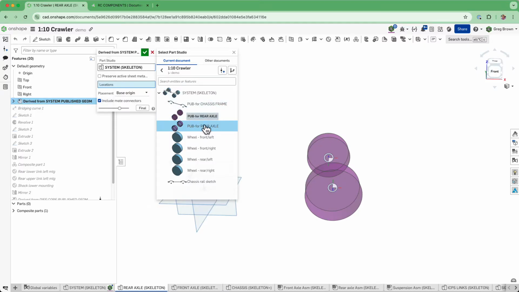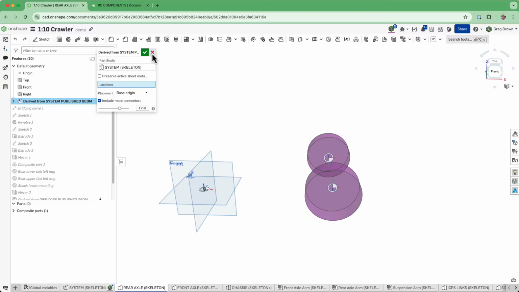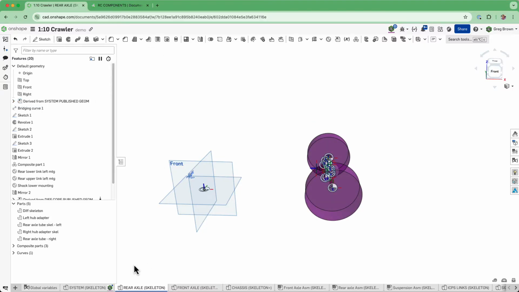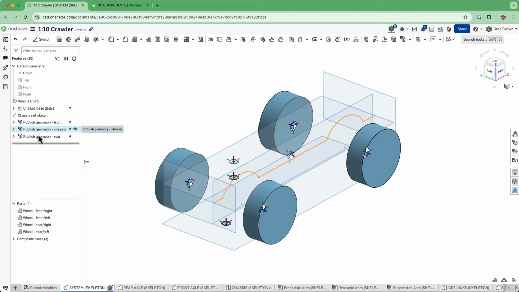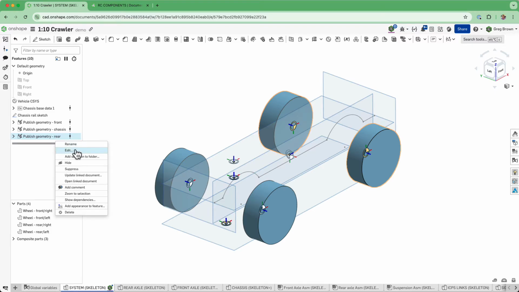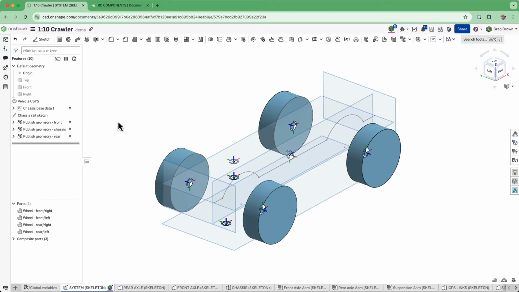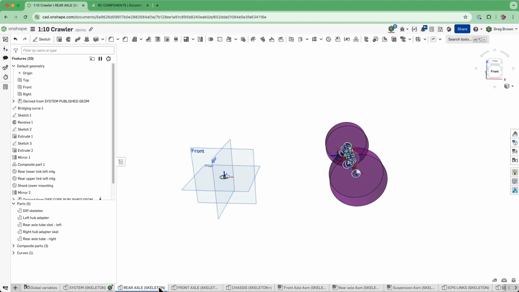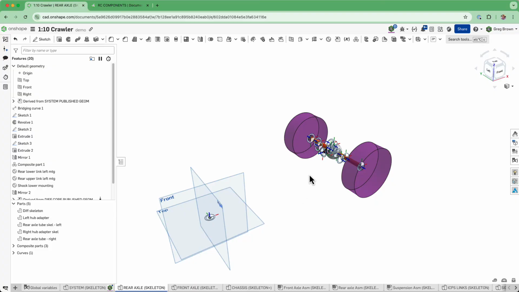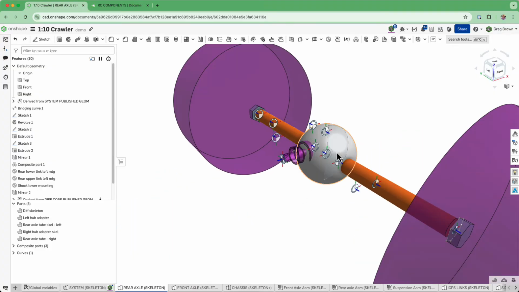No, I just do it one time, and it's very easy for me, or the system modeler, to come back in here and update this published geometry feature. They could add a couple more things to it as required, make corrections, maybe re-release it, and then the people downstream, like this rear axle skeleton modeler, get the benefit of that.